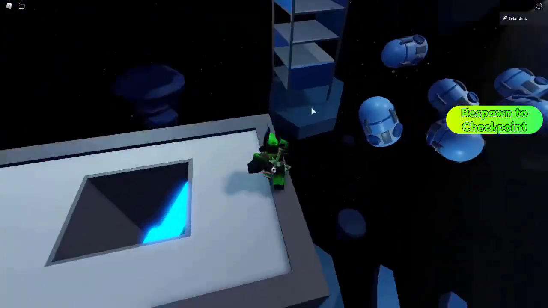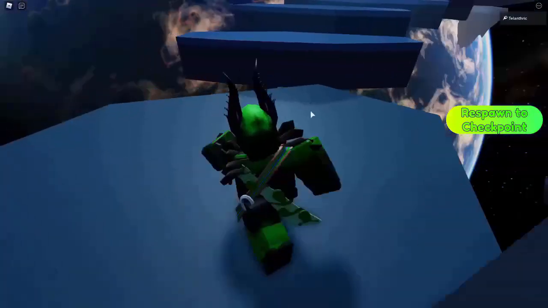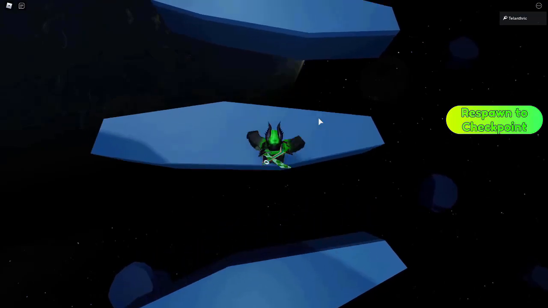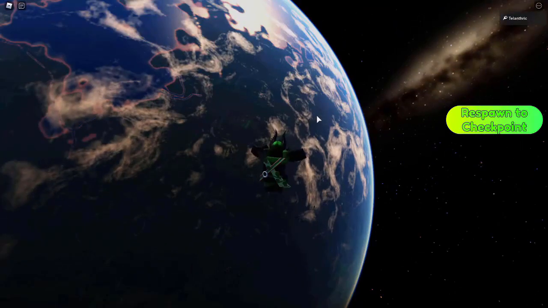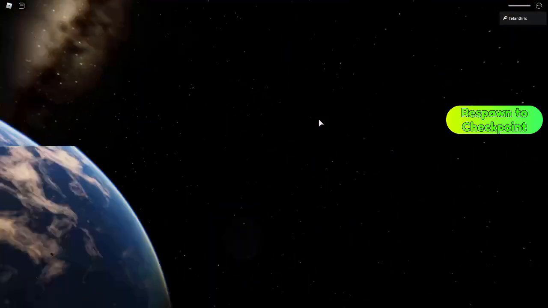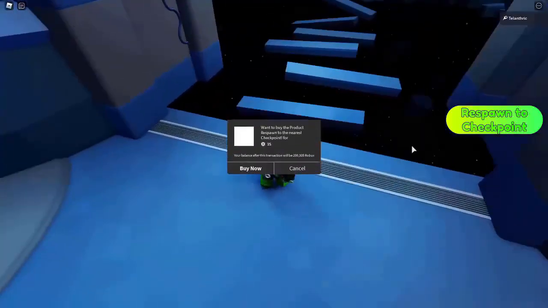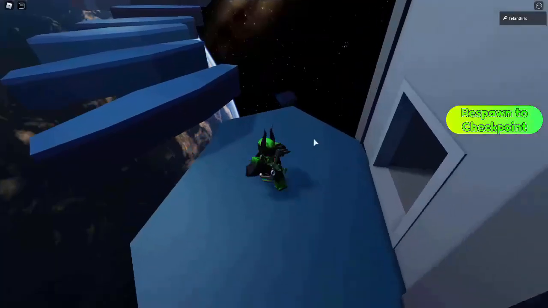So I guess now we need to jump down here on this. And then we can go... Yeah, this is a kind of big obby. Hopefully it's not too hard to do. These jumps are pretty long, though. Like, that was a kind of a very long jump. And then... Yeah, I think we have to respawn to nearest checkpoint. So we can spend 15 Robux to make the obby easier.